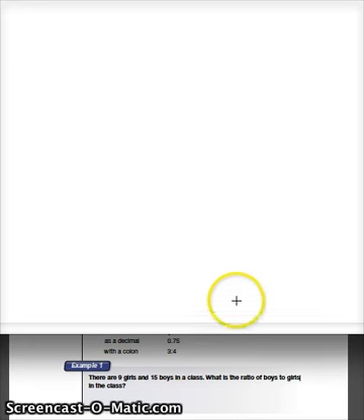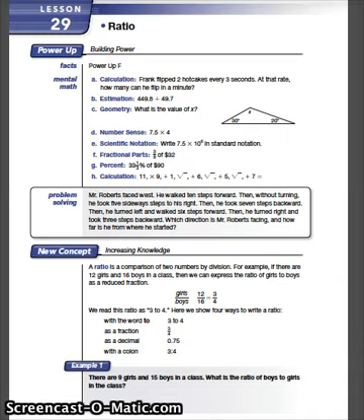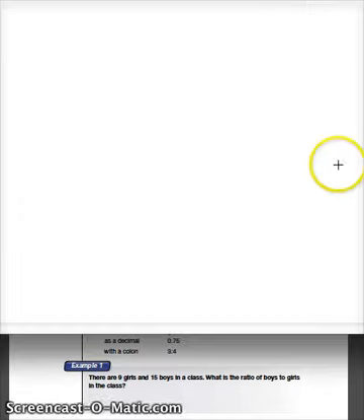So that's if we write it as a fraction. With a colon, if they're asking for the ratio of boys to girls, we could have written it as boys first, 15 to 9. That's how we would have written it if it was just the colon way.